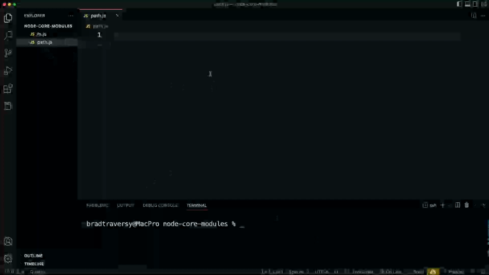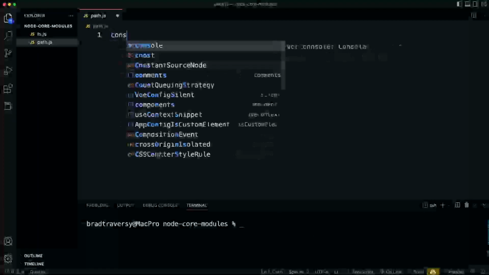And it can be used to get the base name of a file, get the extension of a file, create absolute paths, and much more. Now, one big reason this is useful is because the path separator, among other things, can vary between operating systems. For example, on Windows, the path separator is a backslash, and on Linux and Mac, it's a /. And the path module can take care of that so that we don't have to check and make sure that we put the right one for Windows versus Linux and Mac.